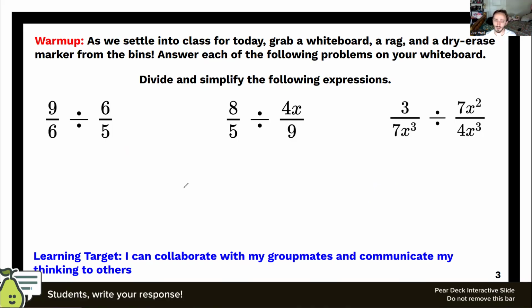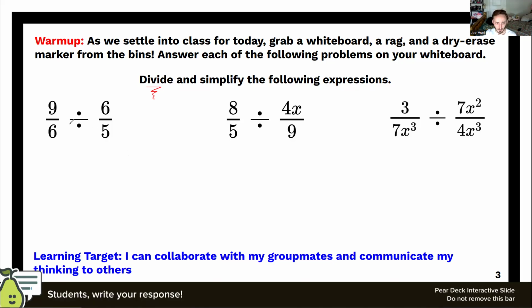All right. So what we're looking at are fraction operations. In particular, the first thing you might notice is that the very first thing we're asked to do is divide the fractions. And then from there, sometimes we'll need to simplify them. So we want to review what it means to divide a fraction, and then we'll think about how to simplify it as we go a little further along.